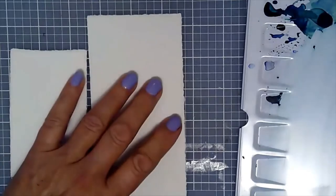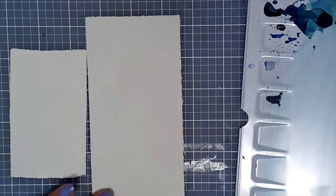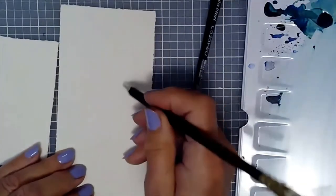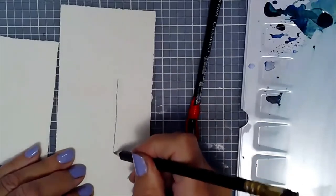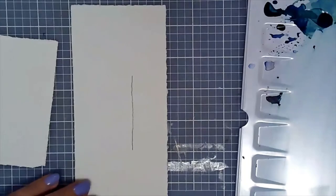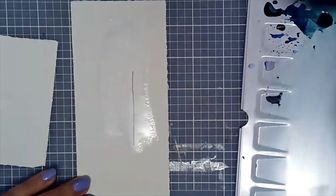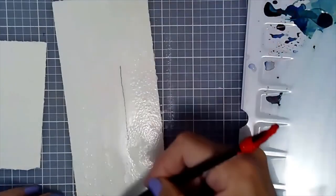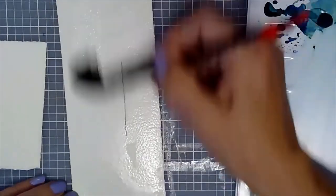I just have scrap paper here. I suggest you do this on scrap paper first. So just imagine that this line I'm going to put on here is the neck of the alpaca. I'm going to put it on kind of hard so you can see it. I wouldn't draw that hard on a painting. And I'm going to wet everything, the background, the alpaca, everything that's going to be painted.